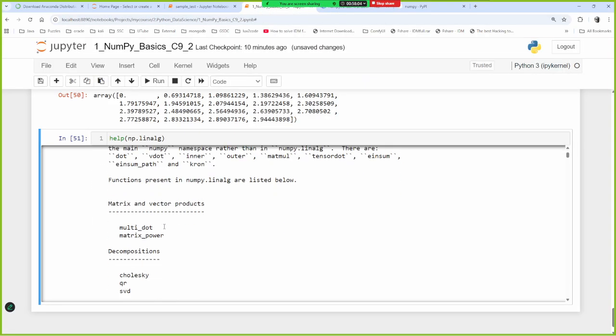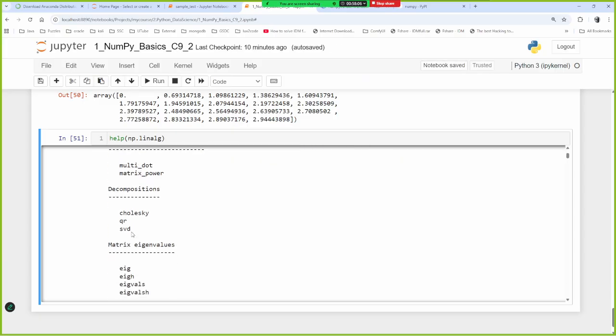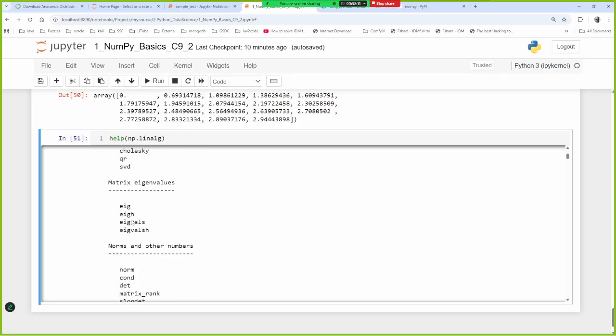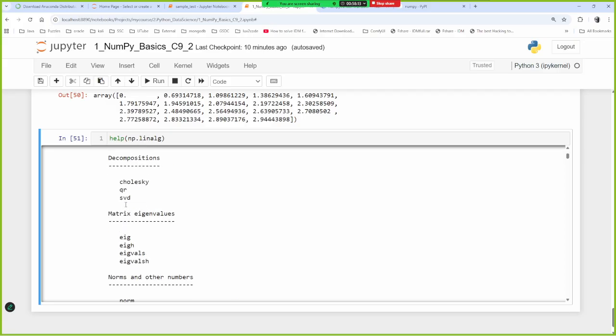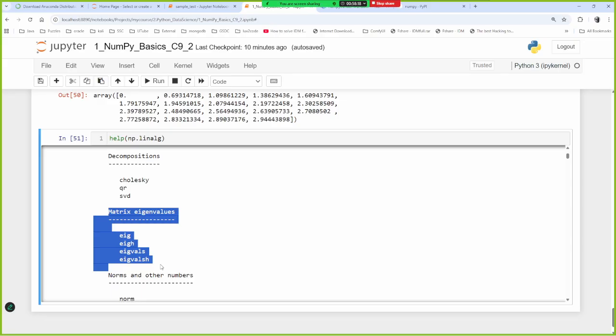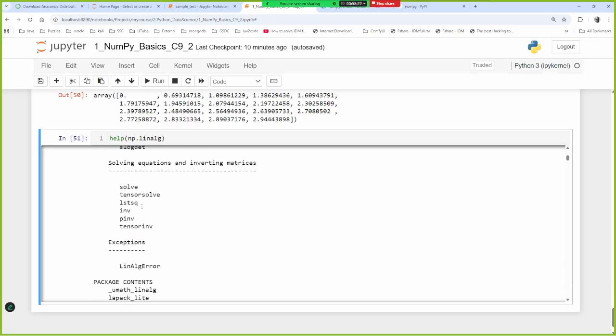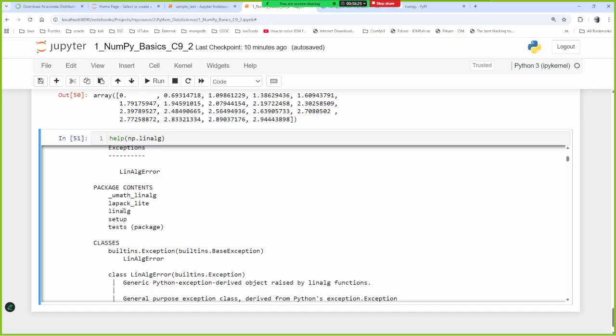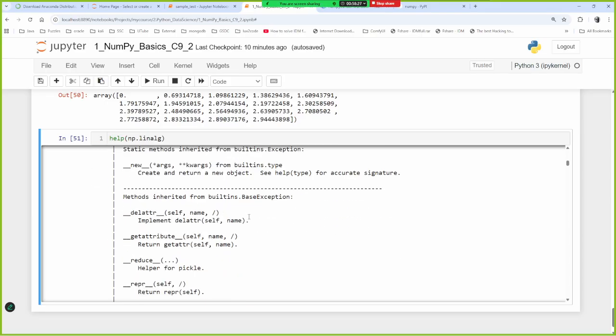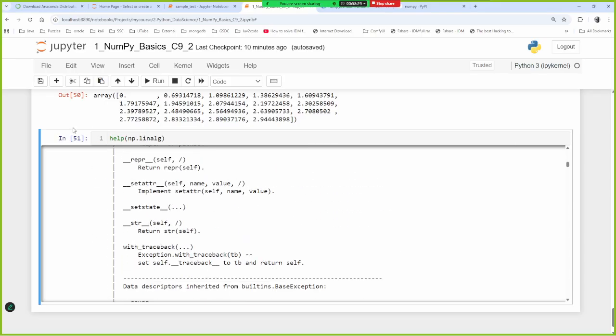Here you can see all the matrix power, the decompositions, like the SVD, singular value decomposition, the Cholesky, eigenvector calculations. These are all generally famous in machine learning. In SVM and all, people use SVD and eigenvectors to do the calculations. And determinant, and matrix rank, and the inverse. So almost every single linear algebra functionality is present in this. Okay, so let's stop here today. In the next class we will continue with a little bit more advanced things in NumPy.